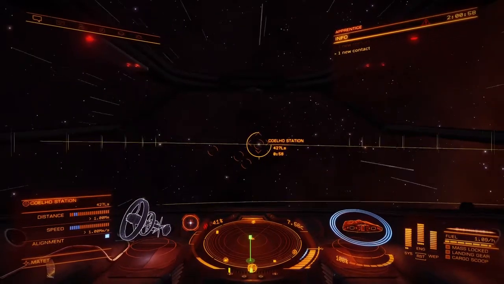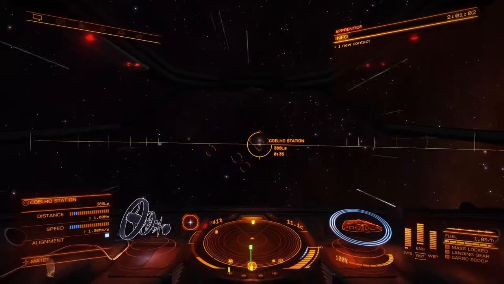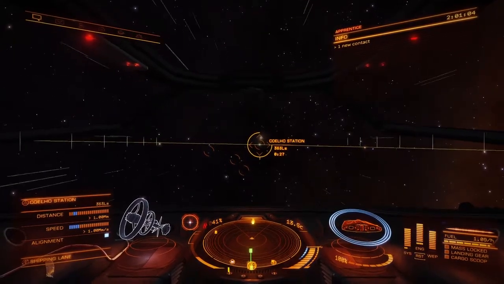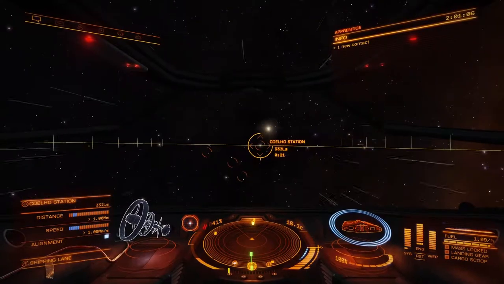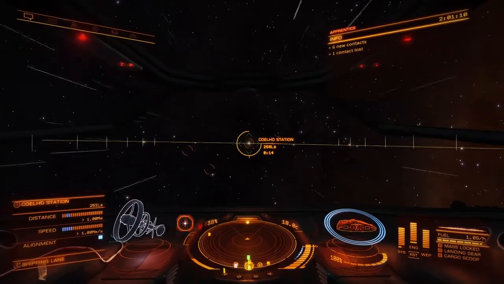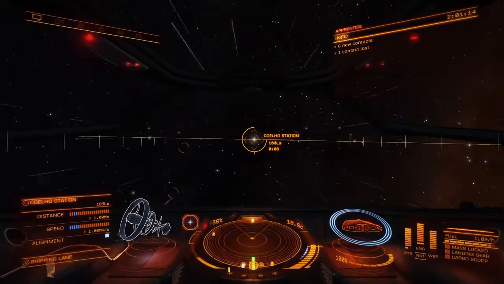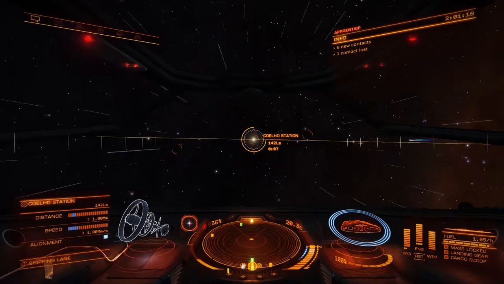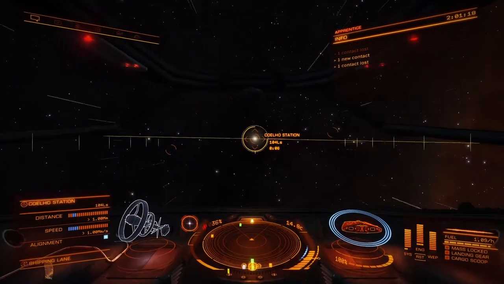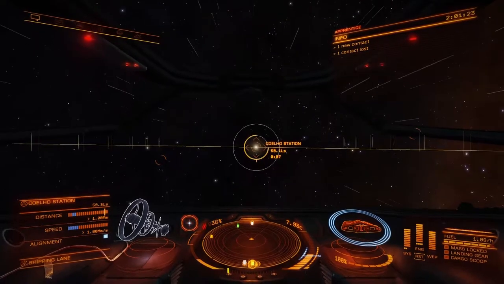So yeah, bigger fuel scoop, or more frequent stops for fuel instead of waiting so long to do our first scoop. 20 seconds. 13. There we are. Ride 7 seconds all the way in.